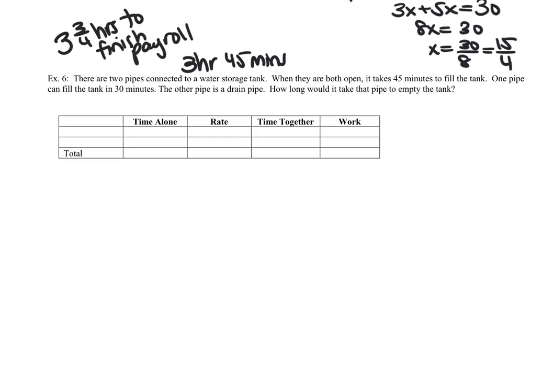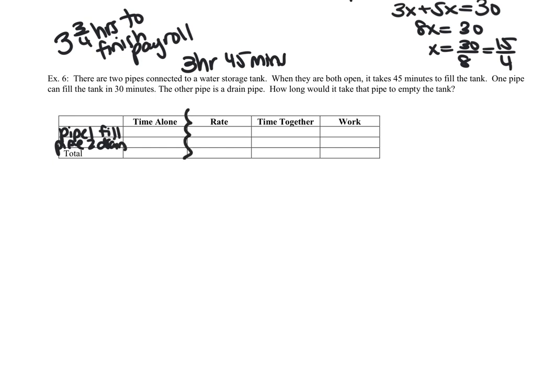The easiest way for me to explain this one, because the question is kind of confusing to read, think about a sink. Think about how you have a faucet at the top that water's coming out of and is filling, and then at the bottom of the sink, you have a pipe where the water is draining. Basically, that is what this is talking about. So we have pipe 1, which I'm going to actually also write next to it that it's filling, and we have pipe 2, which is draining.